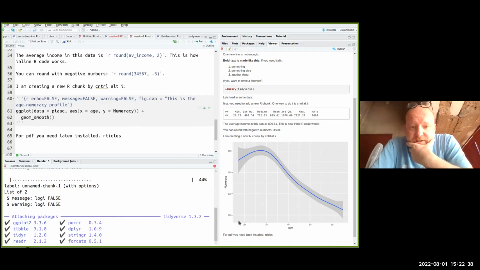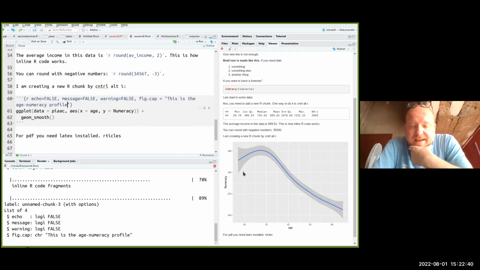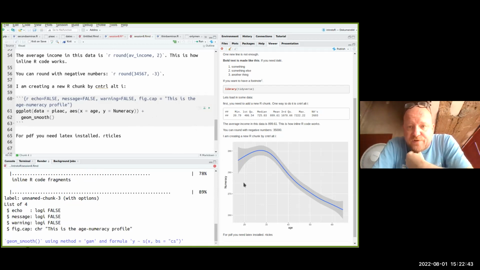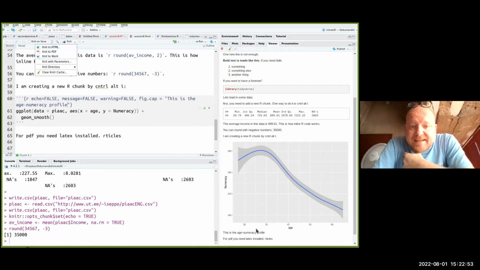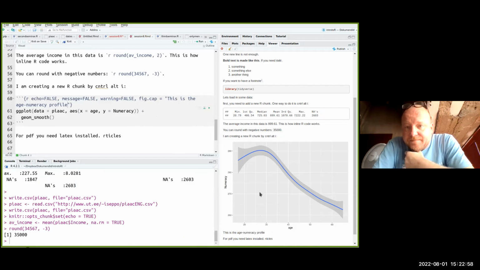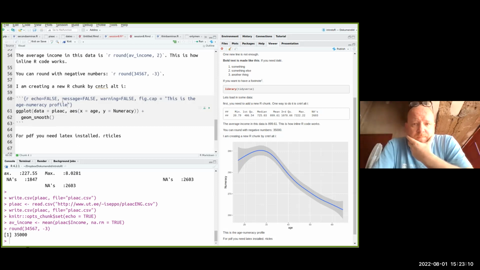It adds a caption. Now it runs a little bit of time for you. Again, if it tries to show you a doc file or a PDF, then go to this little arrow here and click knit to HTML. And then it adds a caption to the figure. So you can change many things in this part, but be very careful, because if you screw up something here, then everything stops working.